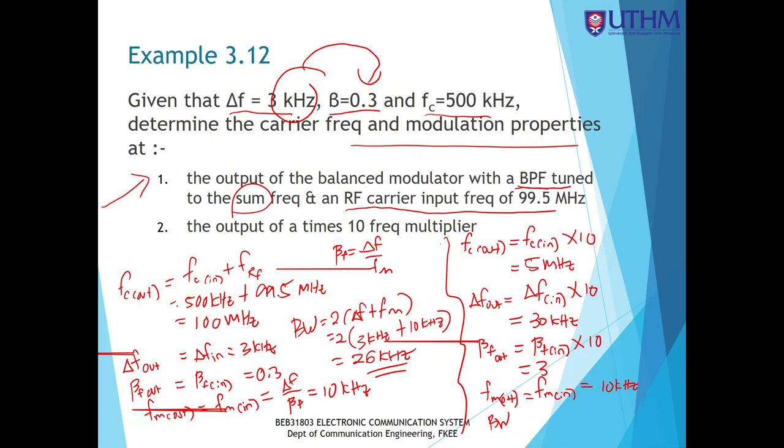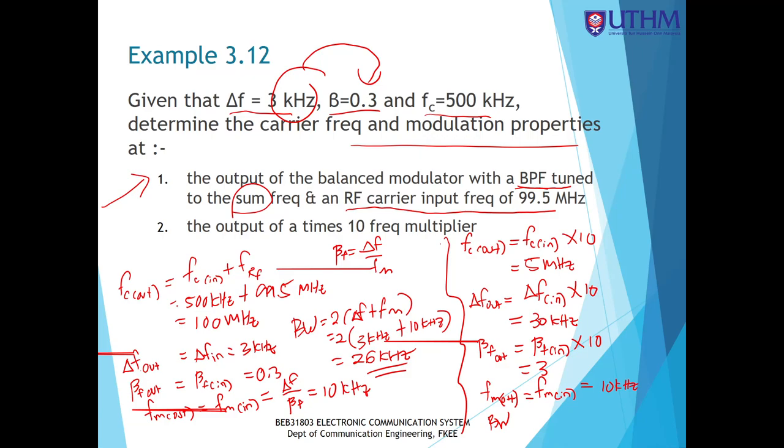Okay, so when you want to differentiate the bandwidth, since previously we used Carson, now you should also use Carson because we want to do the same comparison. Kita nak bandingkan secara benda yang sama. Kita tak nak satu guna Carson, satu guna Bessel. So, you're going to see the difference is too big. Nanti you akan nampak perbezaan yang sangat besar. So dalam case ini, when you already use Carson for the first question, I suggest you also use Carson for the second question. Okay?